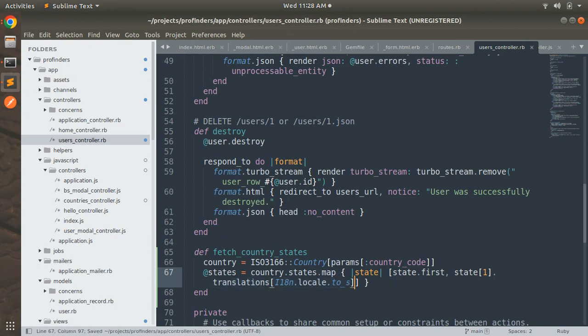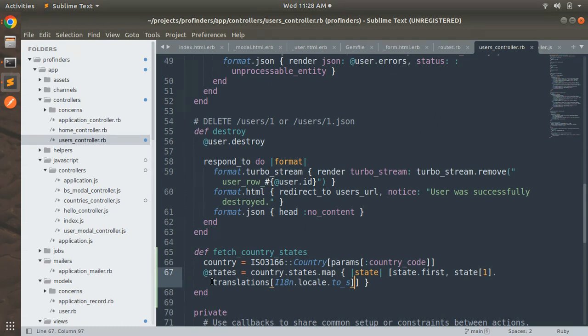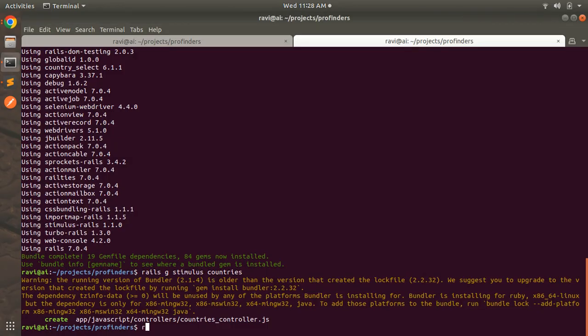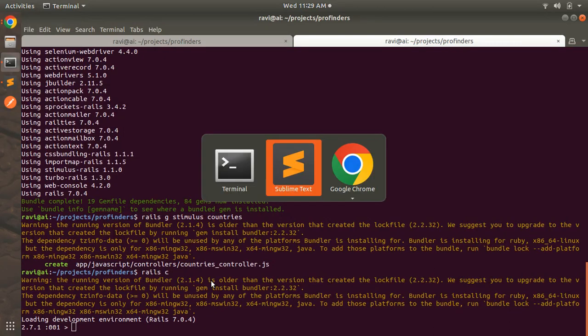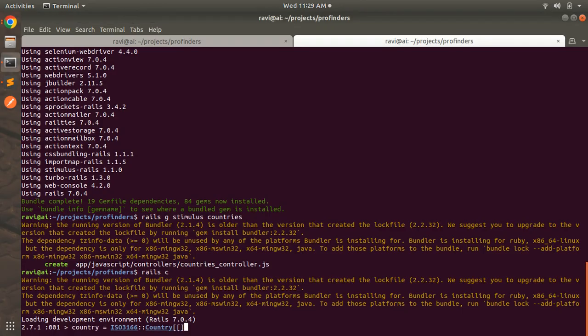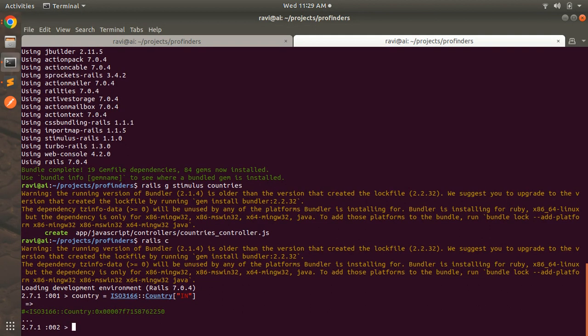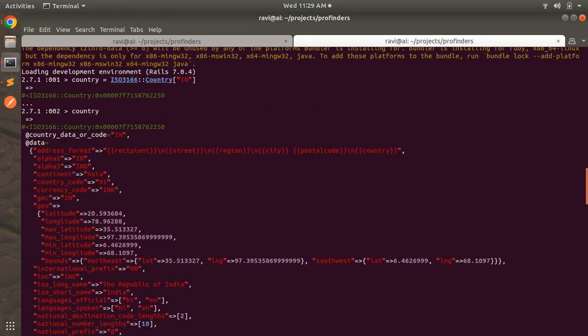Okay, and now let's open the Rails console. I just wanted to show you what state values we will get. Now let's try to get all the states of India. So how can we do that? Switch to this controller again and just copy this line. Here we can provide, let's say, the short name for India, that is IND, sorry, IN. Provide the IN here, and you will get the country. This is how you will get the country details. It has all the names, translation information, and the geo information here.